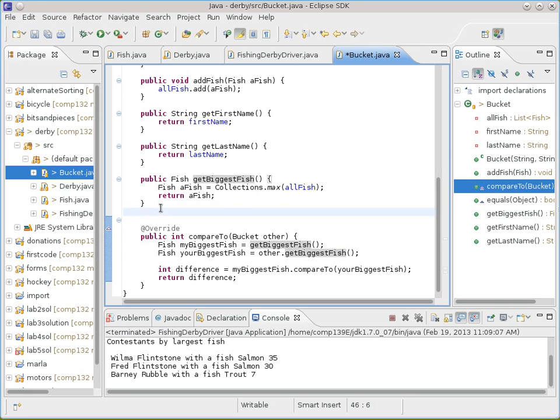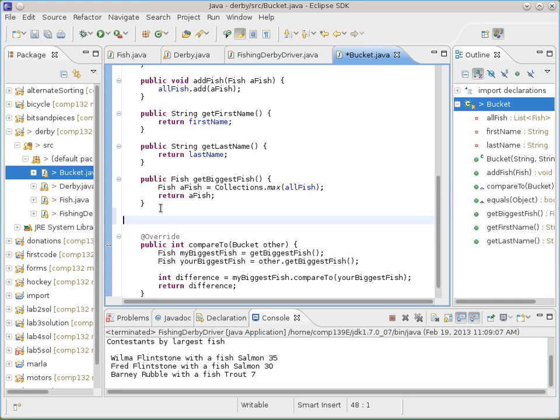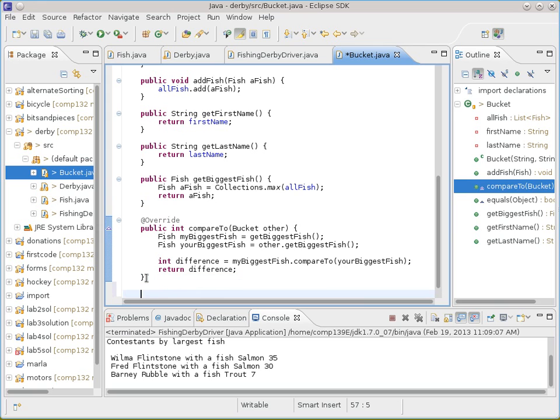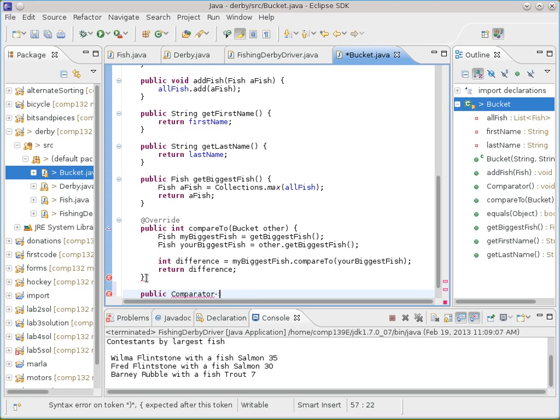Okay? So we'll go into which class should get the comparator object? Bucket, because that's the thing that you want sorted differently. So we'll write public comparator only for buckets, and I'm going to write this in the weird inner class way.